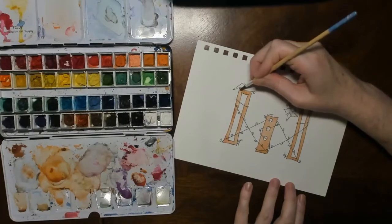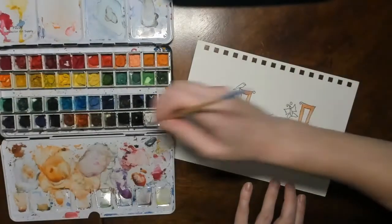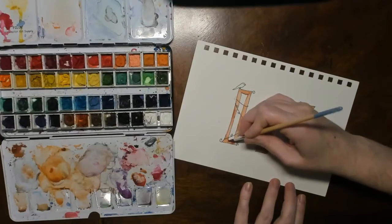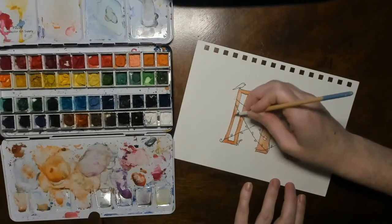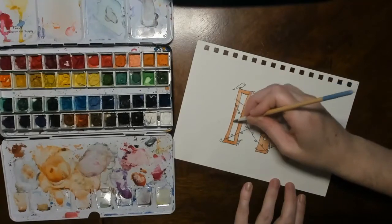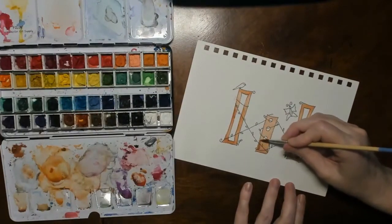This style of watercolor is meant to be fairly two-dimensional looking, so we're not trying to make realistic apples or pears or that kind of thing here. But it could still be nice, depending on exactly how you want this to look, to have it a little darker at the bottom and a little lighter at the top, to give that kind of organic feel that there's lights and shadows happening.